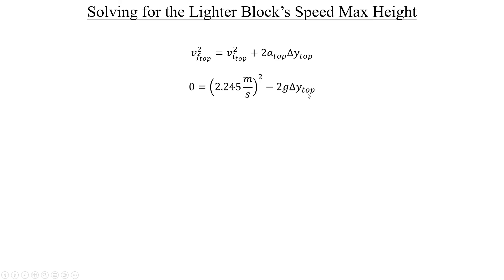And now what we want to do is solve for delta y subscript top. That's going to tell us the extra small distance needed that we have to add to 1.2 meters to get y max. So if we just kind of swing this portion over to the other side, we can do a little bit of algebra and divide both sides by 2g and plug this into our calculator. And I get this value. It's a very small distance, but it definitely needs to be included. Otherwise, we're going to end up with the wrong answer.